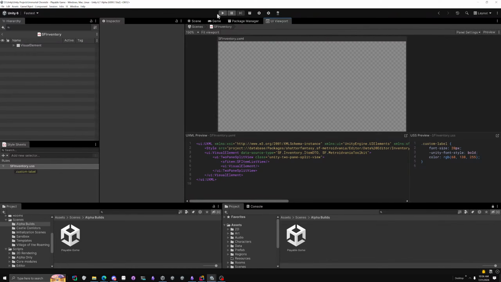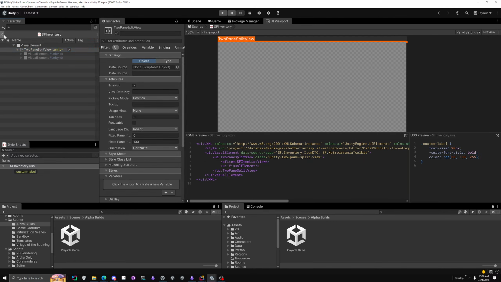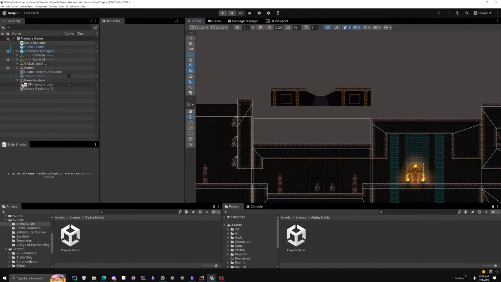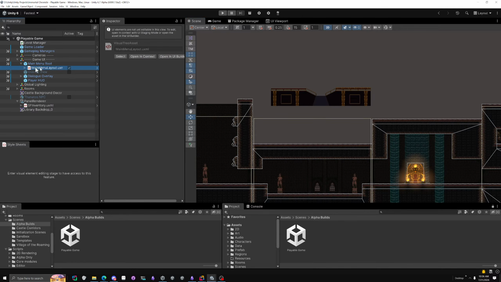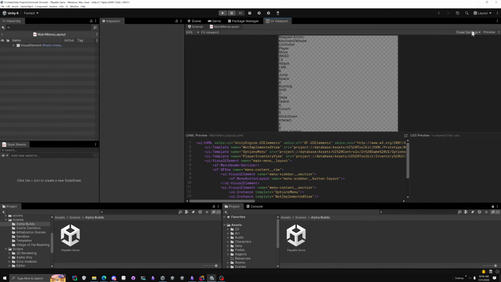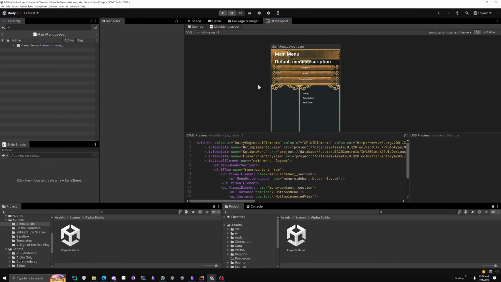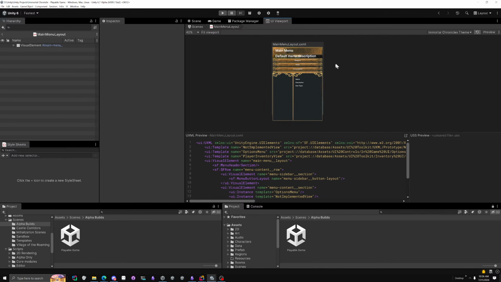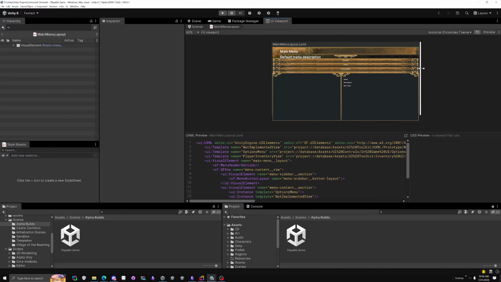We're still in the scene. You actually can see what your UI looks like inside the scene. Do note my inventory menu is disabled by default, so that's why you don't see anything there. Actually, let's show this. This one would probably be best. And make sure I have my actual correct theme. Yeah, so you can start seeing your previews and so forth.